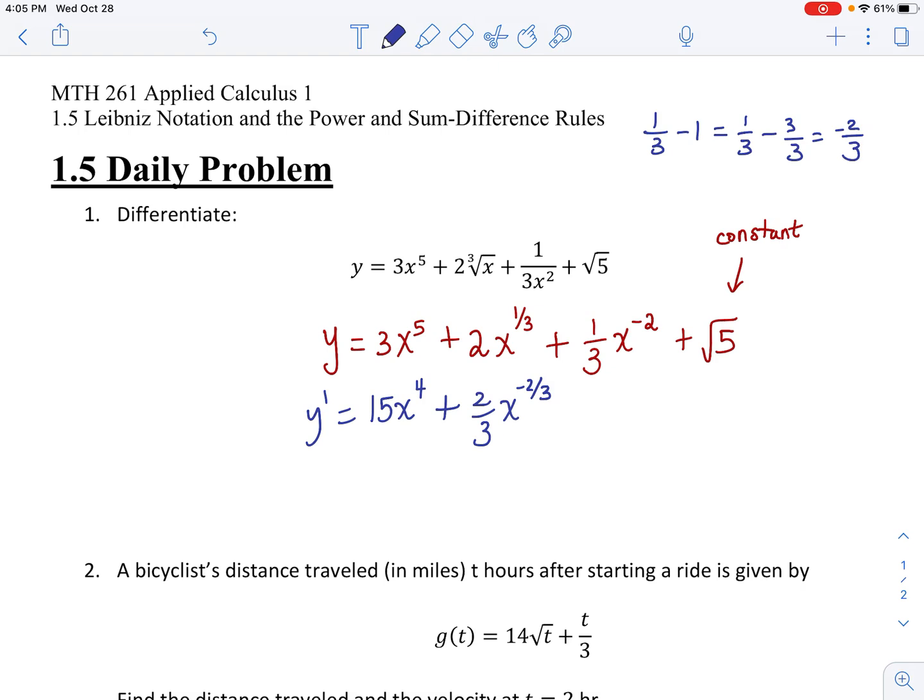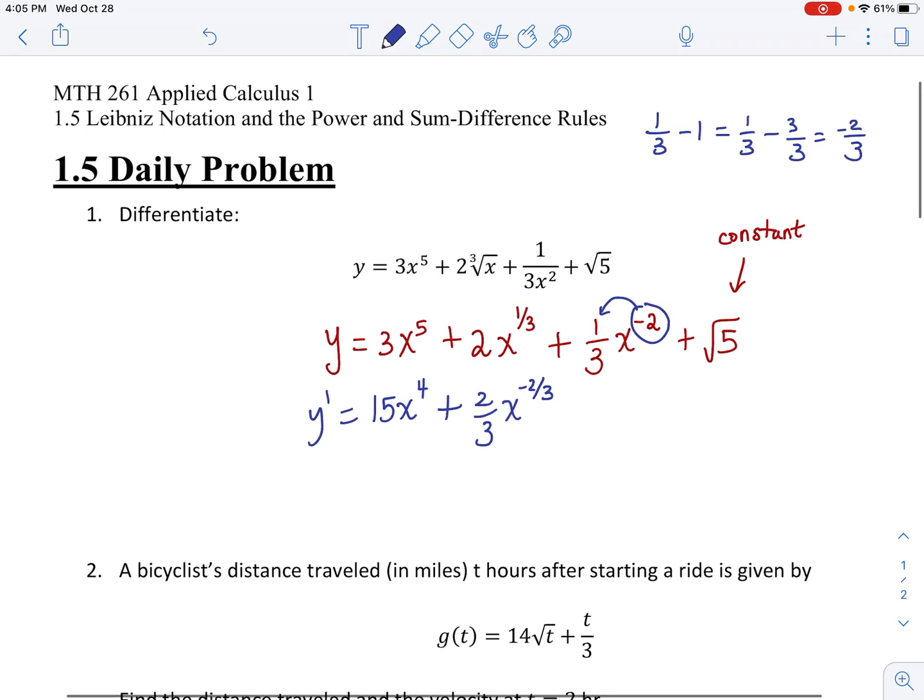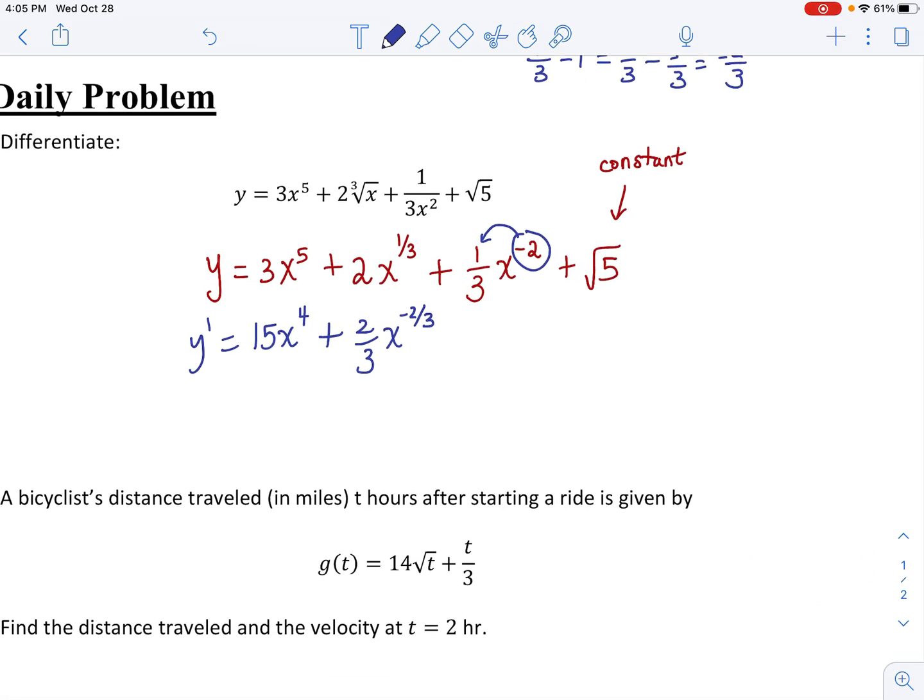Okay, let's keep going. Next term, multiply the exponent, the power. I'll just call it exponent or power, whatever. 1/3 times negative 2 is going to be negative 2 over 3x. And if I go down 1 from negative 2, it's negative 3, not negative 1, so I have to go down 1. And lastly, this is just a constant, right? So the derivative of any constant is just going to be 0. So that's it, I found it. I'm just not going to write this plus 0 there.